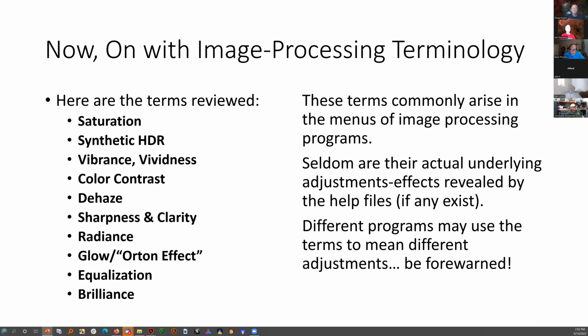These terms, as I said, are common in the menus. Having tried to research these things, I learned one thing, and that is that people don't like to document processing programs very well. Most don't even tell you what these things do. So if you have a Radiance slider, for instance, it doesn't tell you anywhere. There's no user manual that says what Radiance does. Furthermore, different programs use the same words differently. I'll show you one version of Radiance here later on, and if I remember, I'll also tell you about another version of what a Radiance tool does.